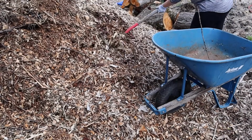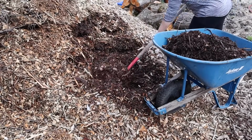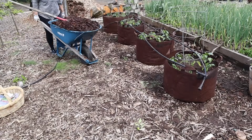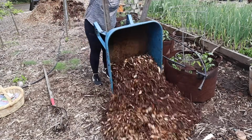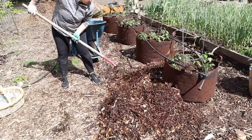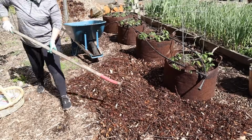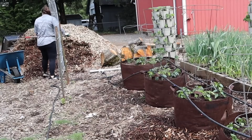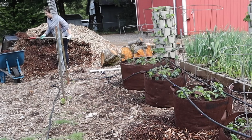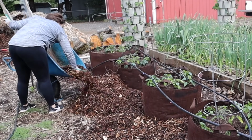Before I moved on to planting anything else, I thought it would be a good idea to get a layer of wood chips around these bags that we just planted out. It probably would have been smart to do this before I planted the bags out, but I didn't really think about it. You can see how last year the wood chips have already started to break down, and there are some areas where the soil is peeking through, because that's what happens: these wood chips basically turn into soil, and there are some weeds peeking through. So I'm going to take a few minutes and get a layer of mulch around all of these new garden beds we just planted out, and I think that's just going to be fantastic.